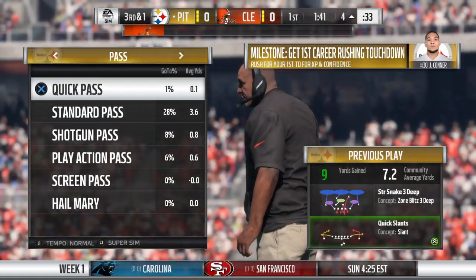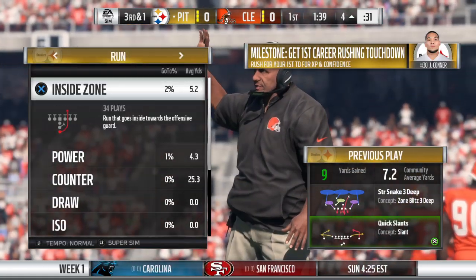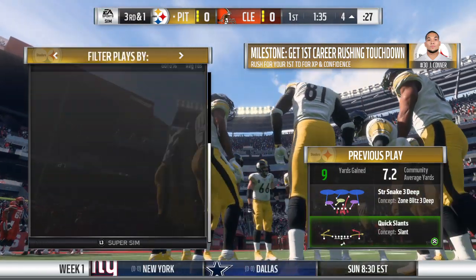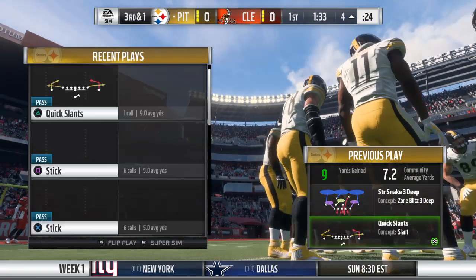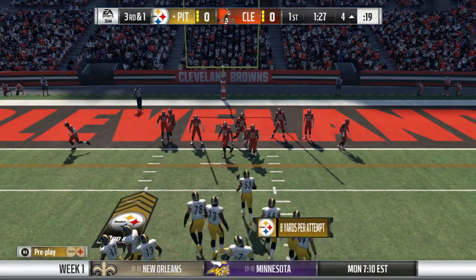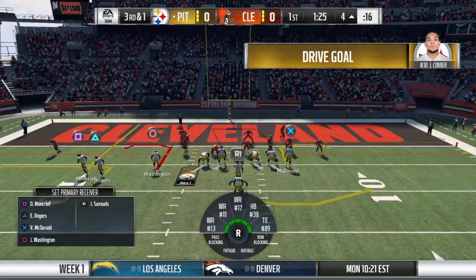Some think that teams really won't throw a slant route unless you have a receiver that has a lot of stature to him. But sometimes the little guys, they get lost in there. People can't really locate them, and they run that quick cut on the slant, and oftentimes they can turn it into big plays. 9th play coming up here on this drive. This is 3rd and a yard.